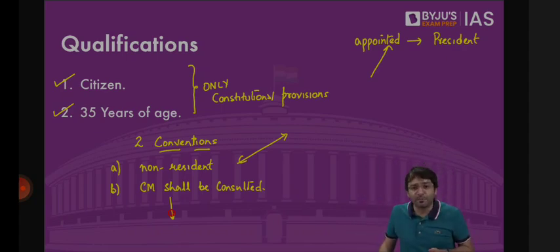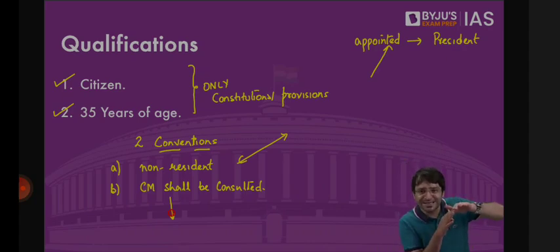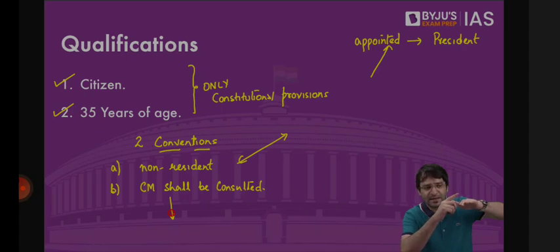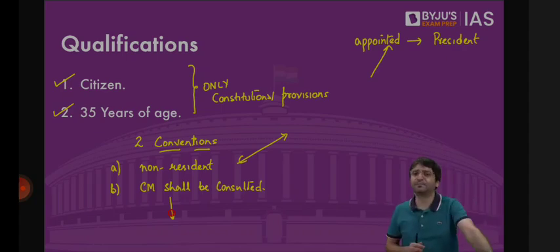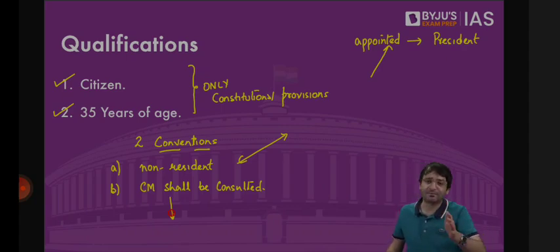But the problem is, if there is a different party in power at the center, and a different party in power at the state, the party at the center advises the president, which is binding on the president, to appoint this person as the governor of that state without consulting the chief minister. The chief ministers come to know through the media that somebody has been appointed as the governor of their state. The chief minister is not consulted at all. And this is what is causing friction between the chief minister and the governor, something we have witnessed in the recent past. But originally, there was a governor appointed for every state. That means one governor per state.